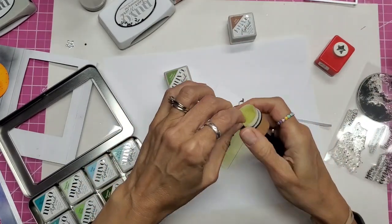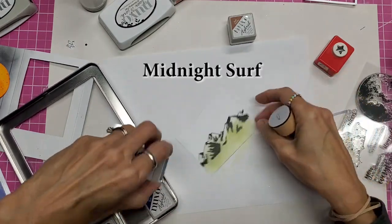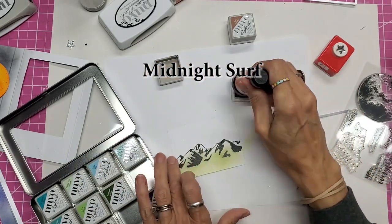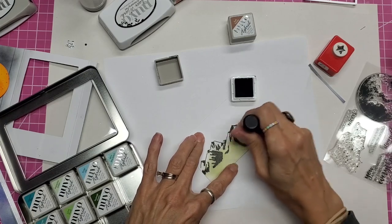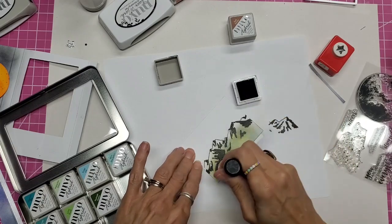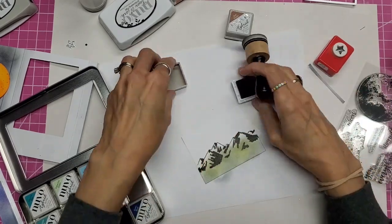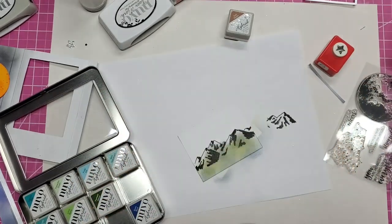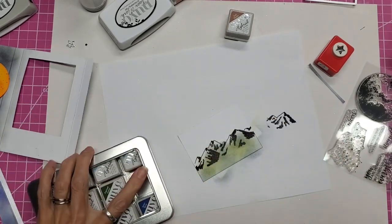And now I want to get in some blue as well. I'm going to use some of this Midnight Surf. So with the mountains, yes, there's green, there's the green pine trees, there's also the grass, so I'm not being too particular about where I get the blue. And again, I'm not going all the way to the top on purpose. Okay, so let's use the die and get that cut out.